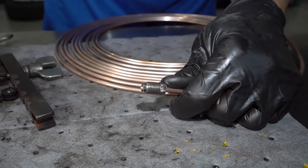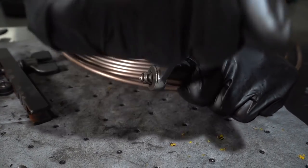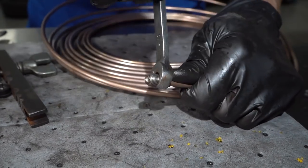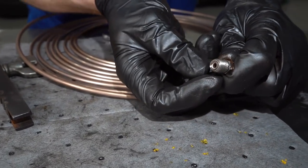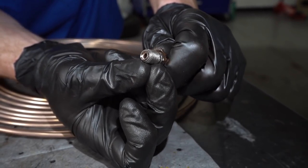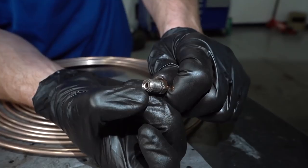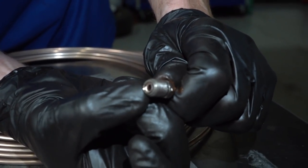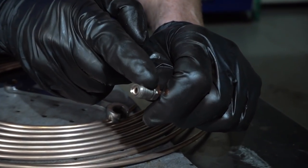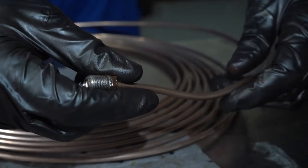Grab my 10. Use the right side. All right. So now that we have it up there, you just want to look at where the flare is in comparison to the fitting itself. You want to make sure that the flare comes out a little bit past the fitting itself, but it also lines up. That's super important. If it looks like it's kind of lined up here, but it's pushing out right there, you're going to end up having a leak. This one looks pretty great.